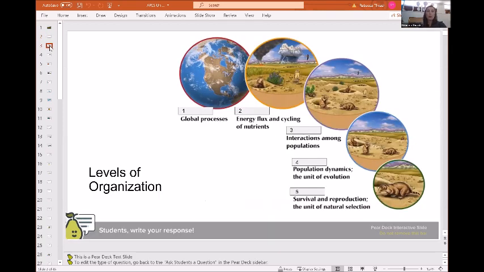The first thing that we have to really talk about here are the levels of organization within the entire biosphere, right? Each time that you get a question in the AP exam, it's going to be related to one of these levels of structure. So first of all, let's see if you guys are familiar with what these are. If you could take a guess at what you think 1 is, what is 2, 3, 4, and then lastly, 5.